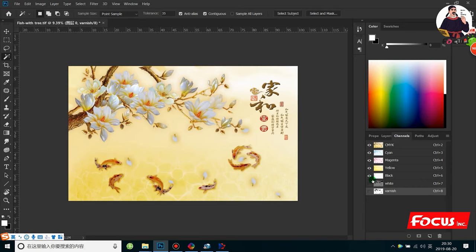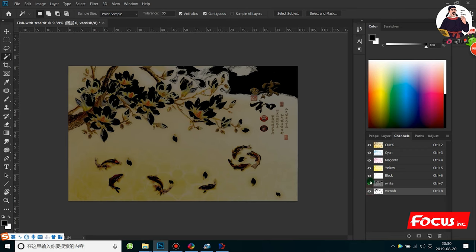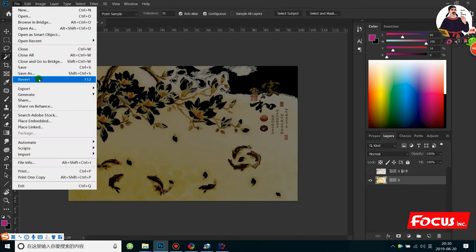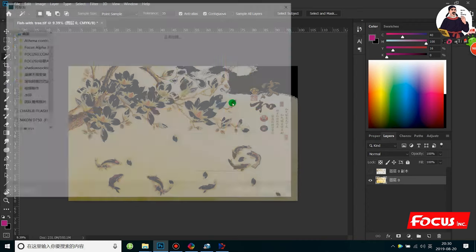And also, if you want to print, you must click on the eyes. If you click off the eyes, they will not print white and varnish. So be sure the CMYK, white, and varnish channels are all clicked on, and the layers are clicked on too. Okay, then we go to file and save as a picture.